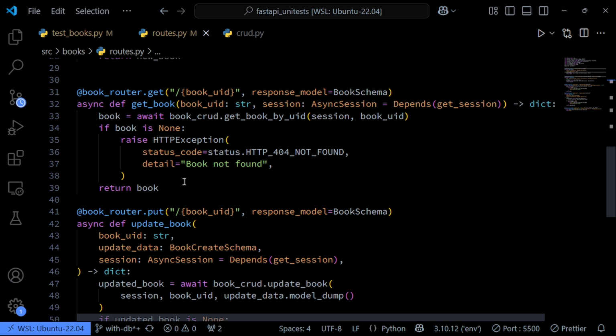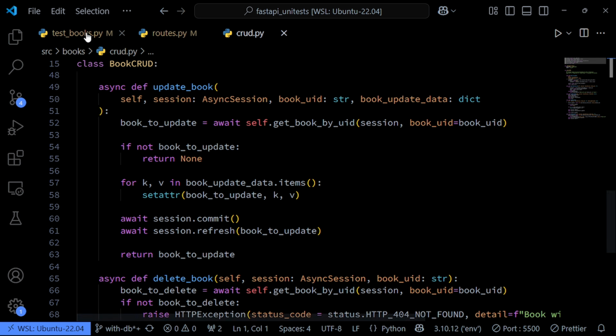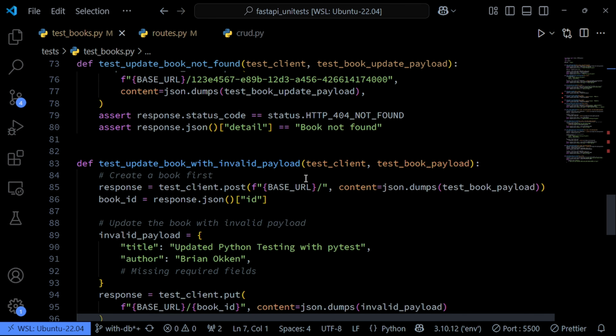So that's what I've done on this side, added that extra error handling, and that will show a status code of not found. Those are some of the things I am catering for back here in our tests.